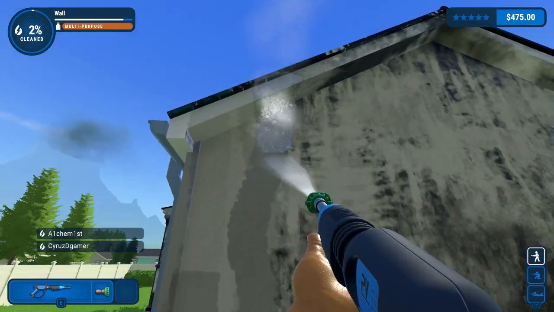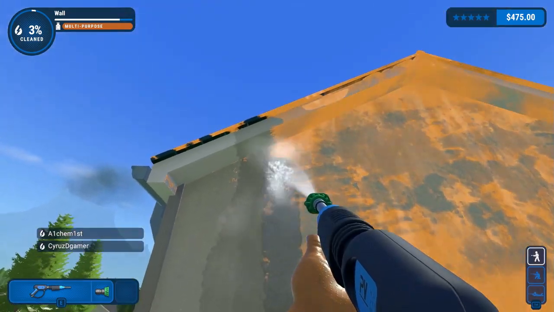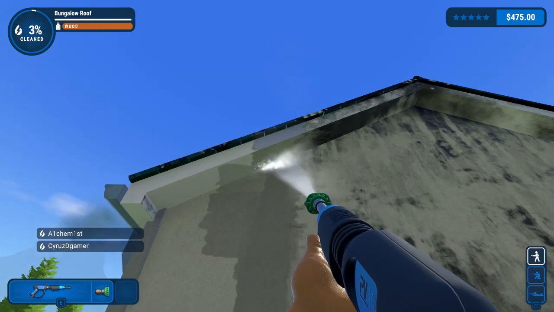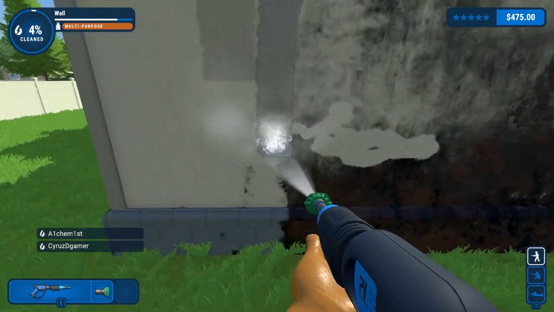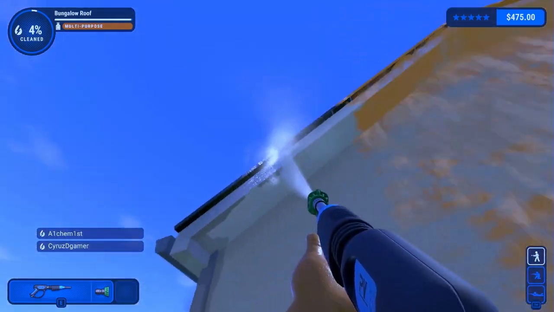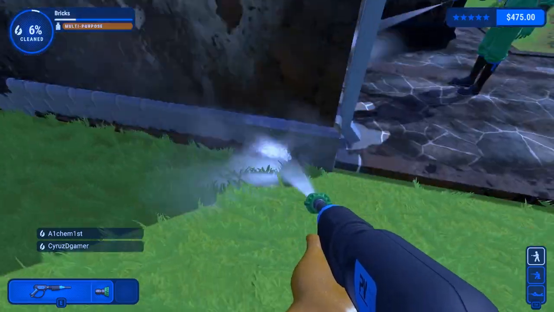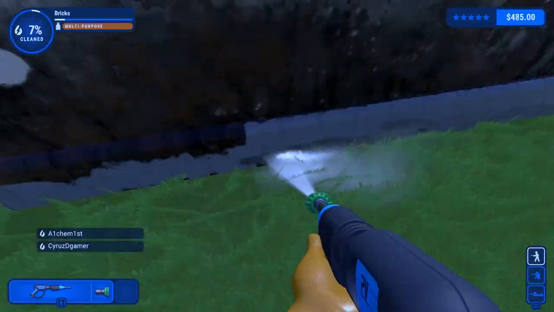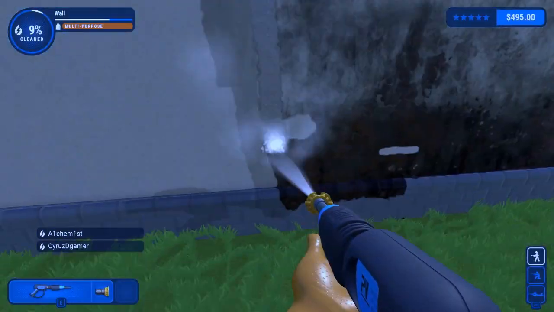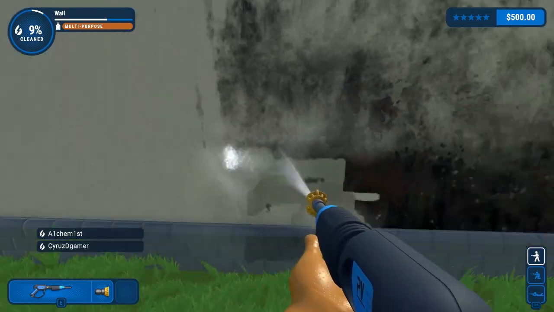It's like vacuuming. You just gotta go a little bit slower. That's it. Yeah. That's my advice. Yep, use the 15 degree nozzle and just overlap your passes a little bit more. Easy. Bricks cleared. You know it.